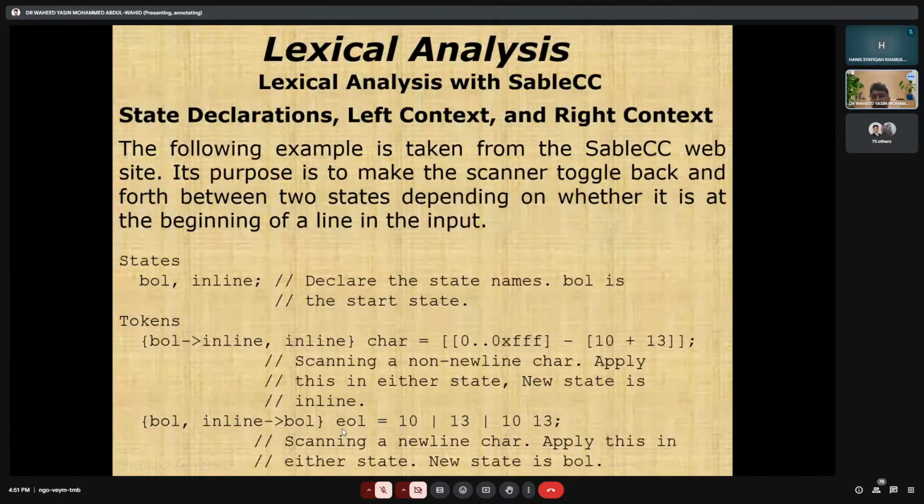We'll check here, don't worry, because here we have 10 and 13. Scanning a newline character: apply this in either state. The new state is Boolean.